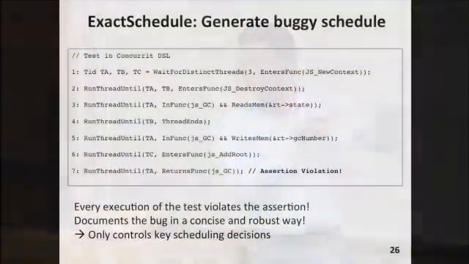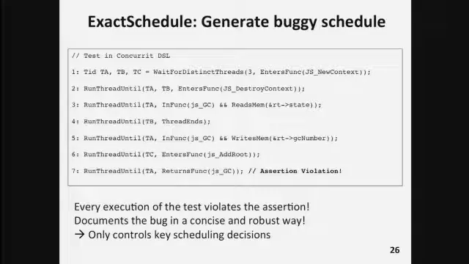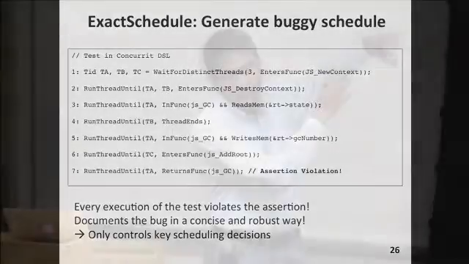Okay? And so after refining the test, we had a better understanding about the bug, and we knew exactly why the bug is happening. So we finally came up with an exact schedule of the thread that actually leads to the bug. And this specifies a single schedule. You don't have to do a search, and you can run it, and it will hit the bug on the first schedule. Okay? And note one thing, this is not like specifying the entire schedule of all the threads. We are only specifying the key scheduling decisions that are important for producing this bug.